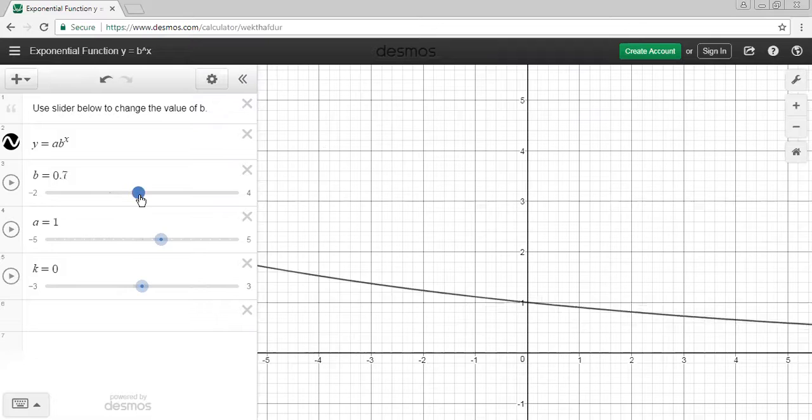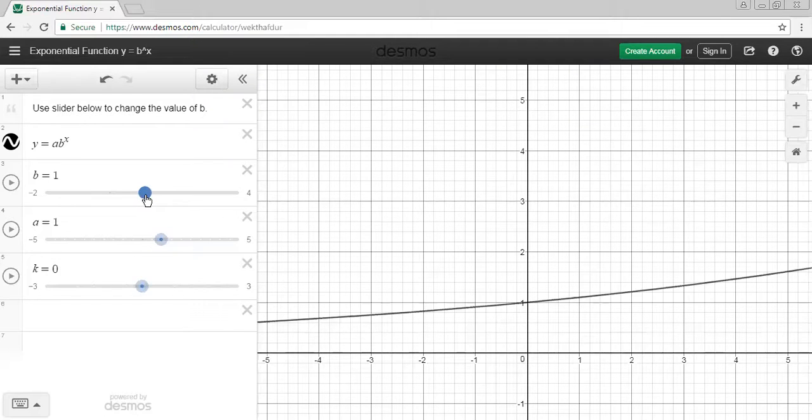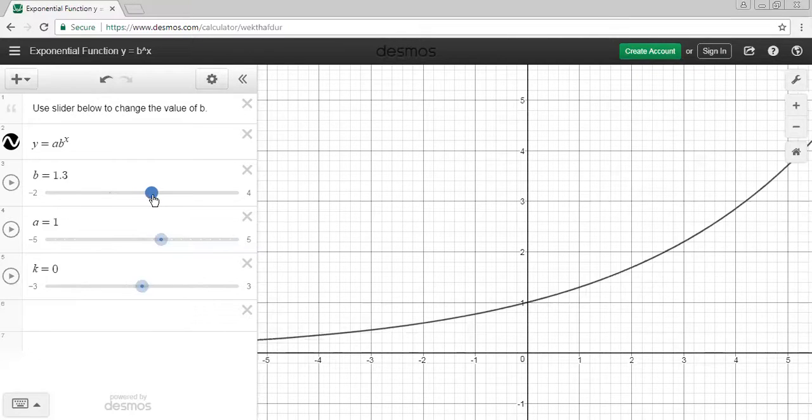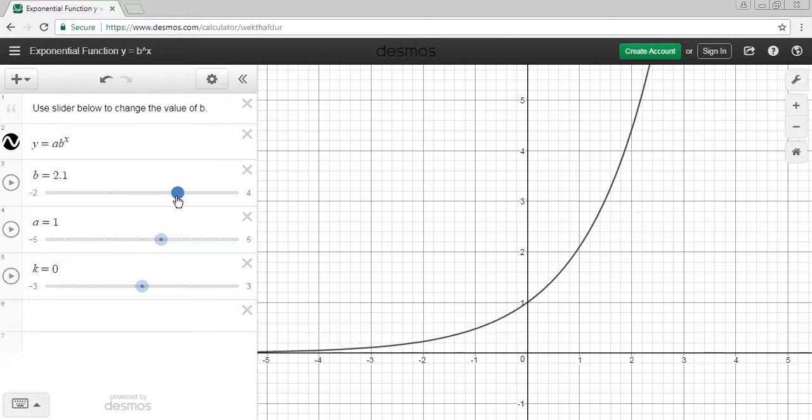So let's come back to 1 again, where it's a horizontal line. And let me increase from 1 a little positive. So here's a base 1.1, and it's not very far away from 1. But look how straight it looks. That's actually a curve. It just looks kind of like straight. And as I let b increase even bigger, it gets more and more curvy. More and more curvy. So I like to think of it this way.